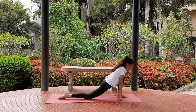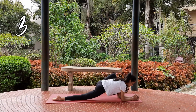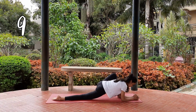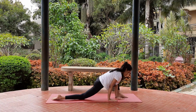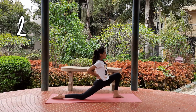Next, we will be doing a few stretches in Ekapada Prasannasana. First, place your hands next to your foot and try to touch the back knee to the ground. Now, we will be holding onto our hips and make sure they're square.